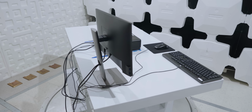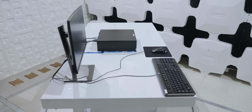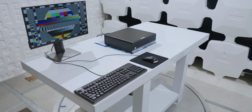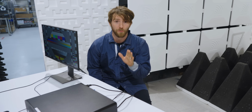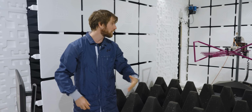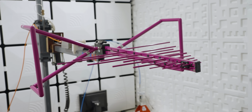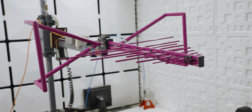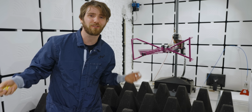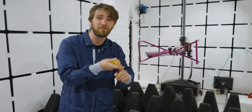So we load our system, or our module, or our SSD, or whatever the case may be, onto this turntable, load up an exerciser, which is a program that stresses the component, and the turntable spins around with this antenna here detecting the highest emissions off the product from every direction. This ensures that it meets regulatory requirements and, perhaps more importantly, ensures that it doesn't spew radiation that could cause bit flips or other gremlins to pop up in a given system.